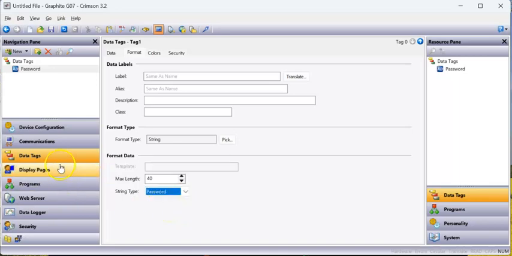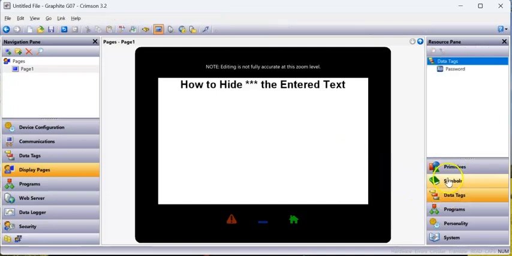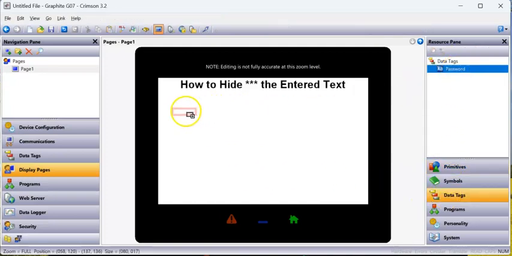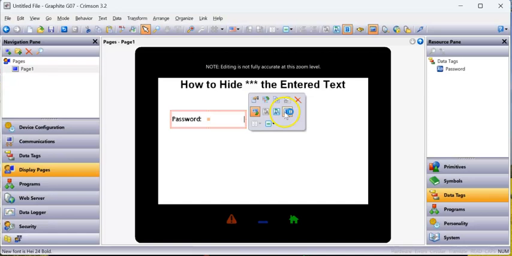All right, so if I go over here to display pages, let me show this in operation. I'll go to the right. I'm going to drag this out here and make it bigger. If you know this shortcut, you hover over, click one time, and this box comes up. This button here is the quick start for the data entry. This one makes the font bigger, and this one bolds it.